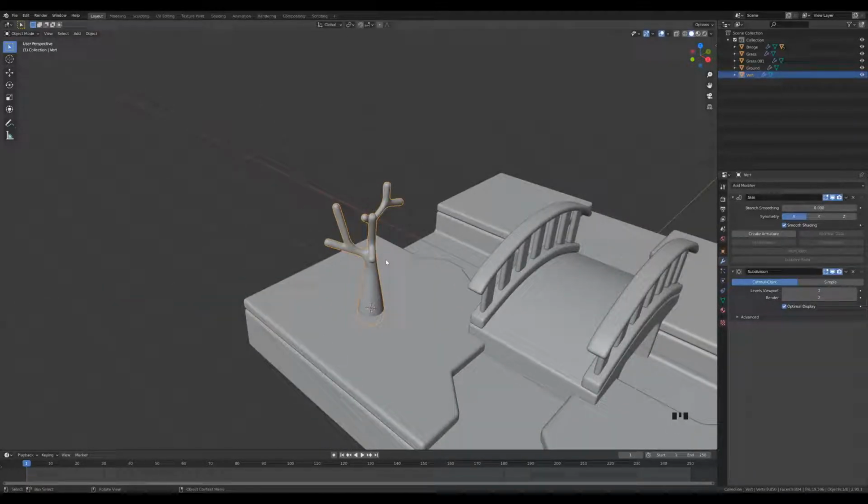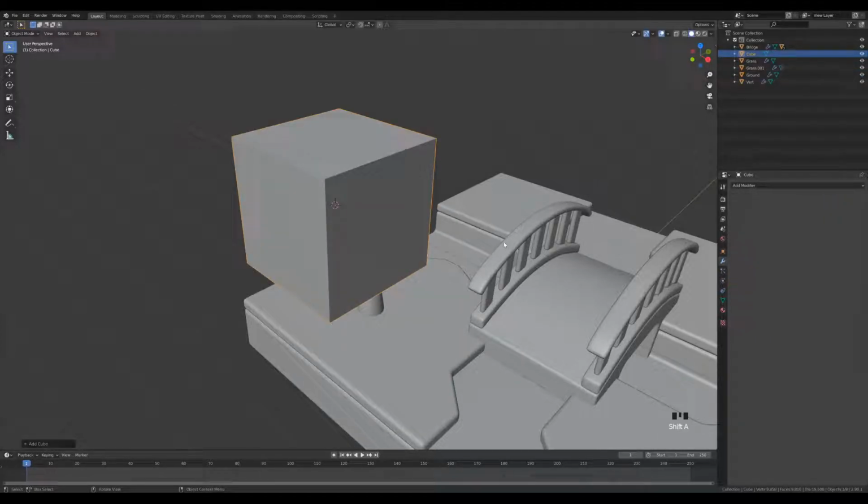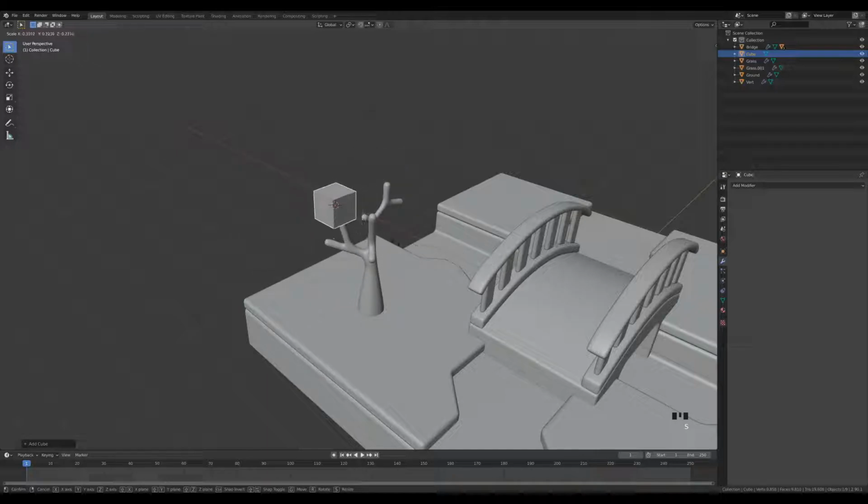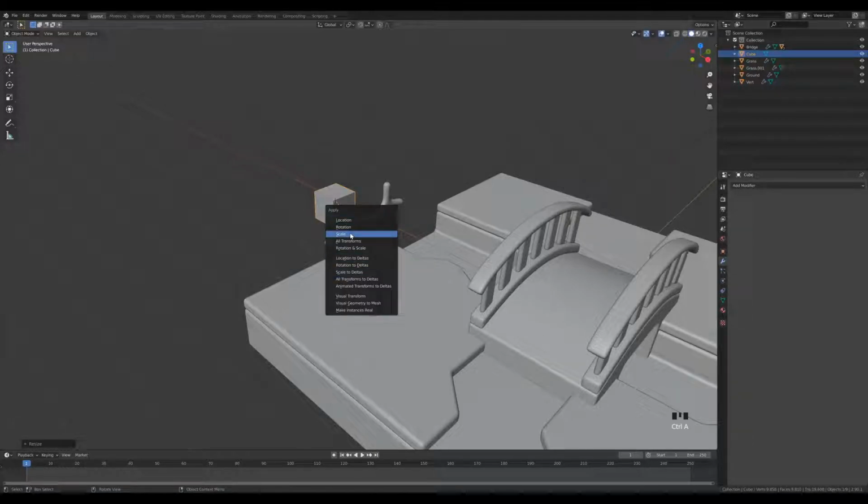And right now we can continue with the crown, and that'll be really easy to do. We'll just use some cubes with bevels. So let's shift right click here, press Shift A and add the cube there, and we can press S and scale it down and apply the scale so we don't have any issues later. So press Ctrl A and apply scale.